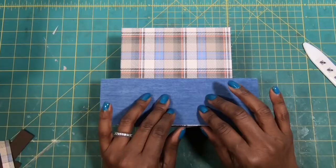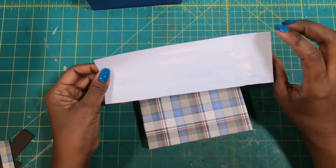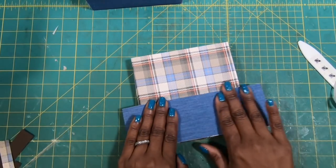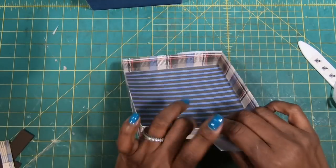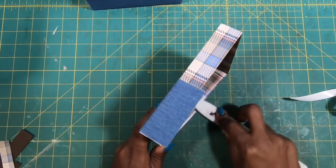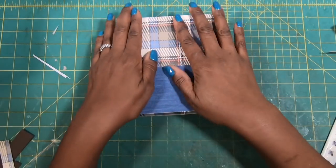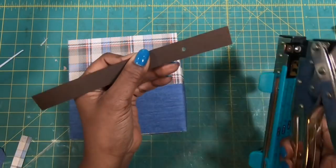Now we get to decorate this. I actually forgot about the jean portion of the top — this piece measures two and a half by ten; we'll need to do some trimming but this is what we start with. I've placed some double stick tape on the back of my two and three-quarters by ten-inch piece, and I'm just going to place it down at the bottom to create my jeans, fold it over nice and tight on both sides, use my bone folder to make sure I've got a good stick, and then trim off the excess with scissors.